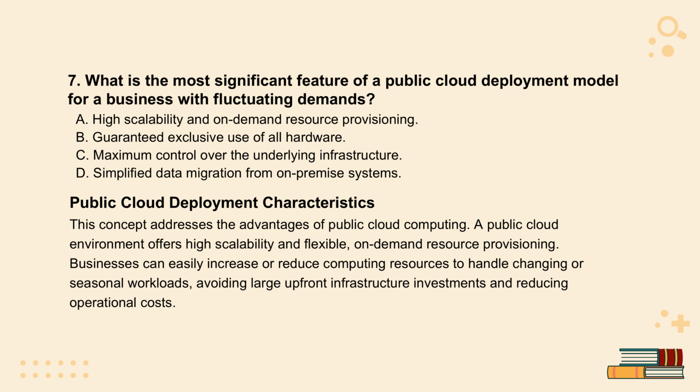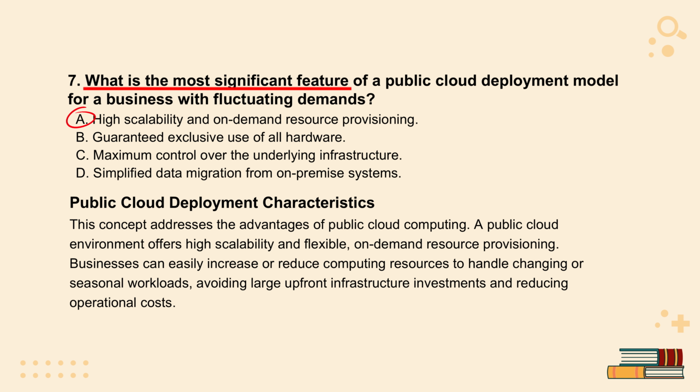Okay, this is where things get really interesting for a lot of businesses today. The deployment model. Why would a company, especially one with big swings in demand like retail holidays, choose a public cloud deployment for S/4HANA? What's the killer feature? Oh, it's all about flexibility. The biggest advantage is high scalability and on-demand resource provisioning. Elasticity. Exactly, elasticity. In the public cloud, you're not stuck with fixed infrastructure. You might only need a few weeks a year. You can scale up massively for that peak season and then scale right back down afterwards, only paying for what you use. You just can't get that kind of instant flexibility easily with traditional on-premise setups. It's a huge cost and agility advantage.